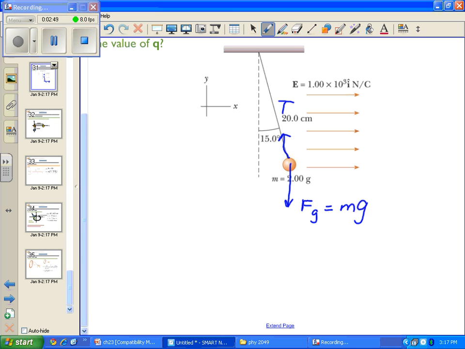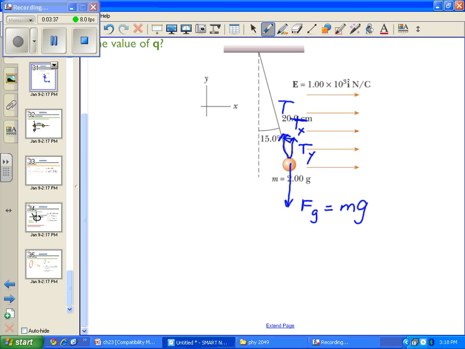And this tension is going to have, of course, components. It's going to have a vertical component, and if there are no other forces along the y direction, that vertical component we expect should balance out the force of gravity. There will also be a horizontal component, Tx. Now, what does this component balance? Well, let's see. If there was no other force acting along the horizontal, our charge would be accelerating in the x direction. But we're told to determine the value of Q such that there is no acceleration, both in the x direction and in the y direction.